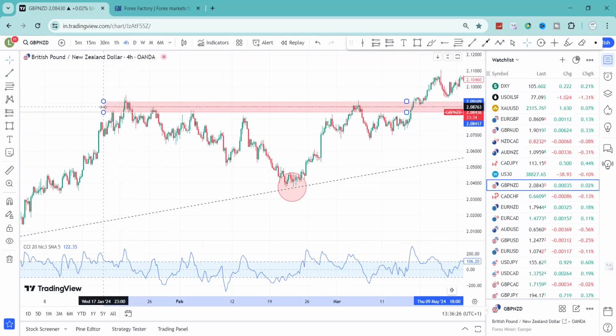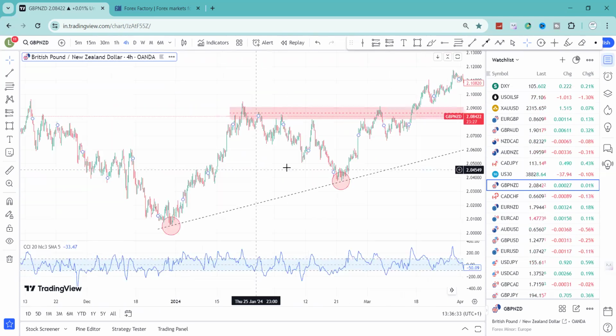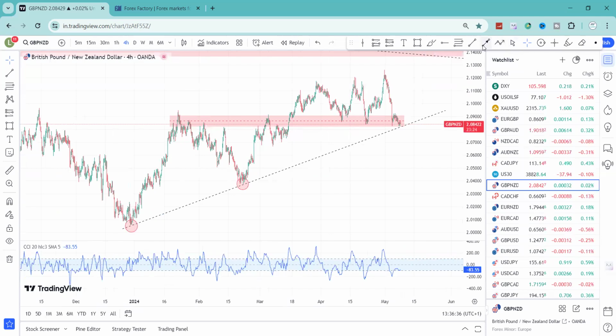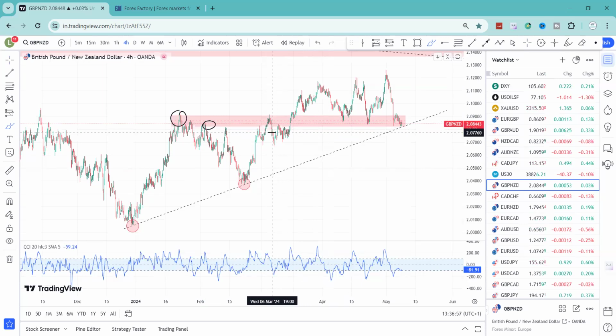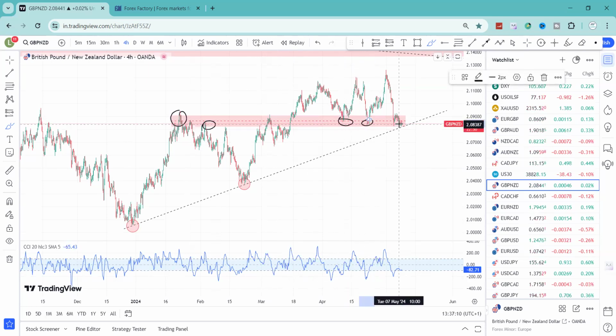Let's say even this was taken into consideration. If you notice carefully, you also find out that this particular area was a supply at some point. It was a supply here, and it still was a supply here before price broke above it. After price broke above it, this turned into more of a flip zone, where we can now see resistance turned to support. So resistance, then resistance here again, and then a flip zone, and then we began to see that zone acting as support.